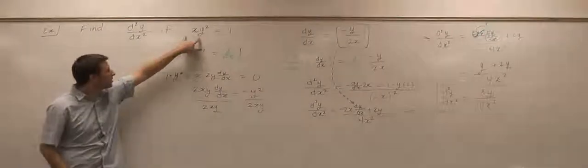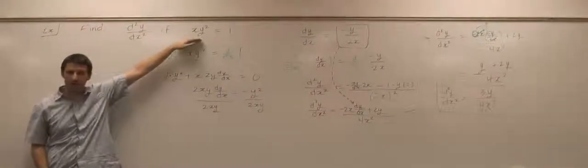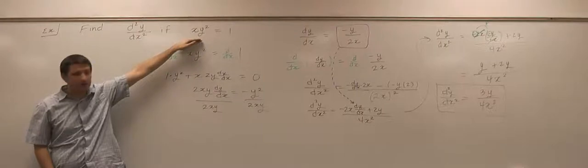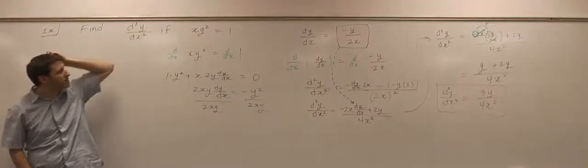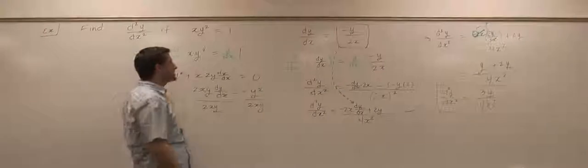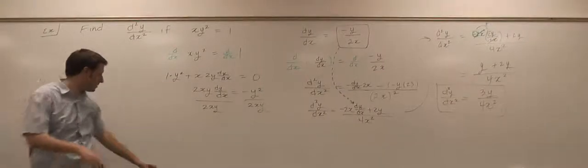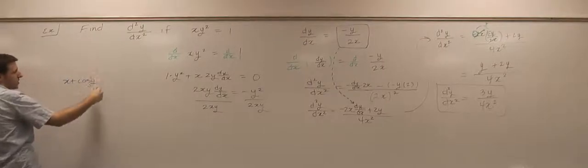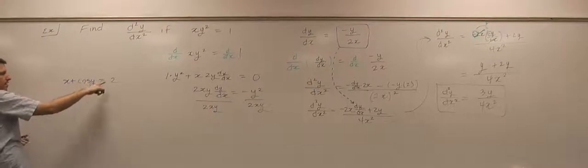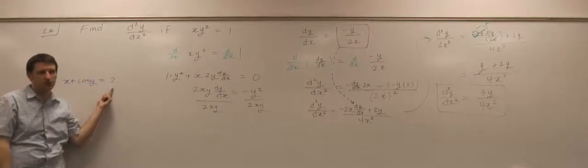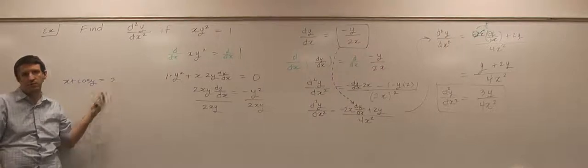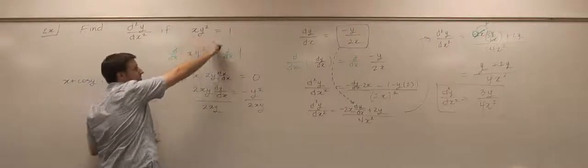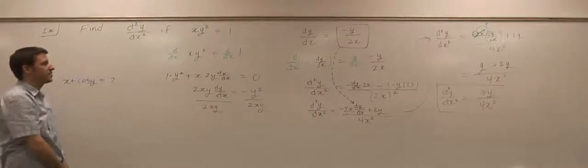Sometimes what you can do, right, this equation, it's simple enough you can solve for y here. And then do the second derivative after you solve for y. If you divide by x and square root both sides. In the last example, you couldn't solve for y because it was x plus cos y equals whatever, 2 or something. If you try to solve for y, you have to subtract x and then take cos inverse, and we don't know the derivative of cos inverse. So solving for y would not help you. But here it would, maybe, because you get 1 over square root of 1 over x, and then you can do the derivative.